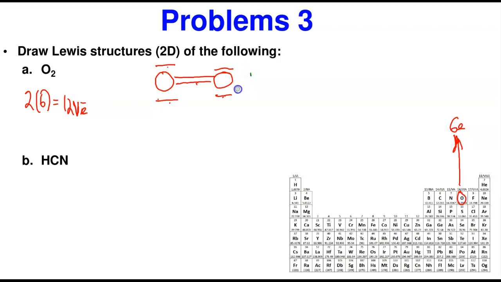So you need to know that this involves trial and error, and that is the best way to figure it out. And again, let me count. We now have 2, 4, 6, 8, 10, 12. Every one of them is satisfied and we're still within the limit of our 12 electrons. This oxygen has 2, 4, 6, 8. This one has 2, 4, 6, 8, and both of them are satisfied. And therefore, this becomes the legitimate Lewis structure of this compound.